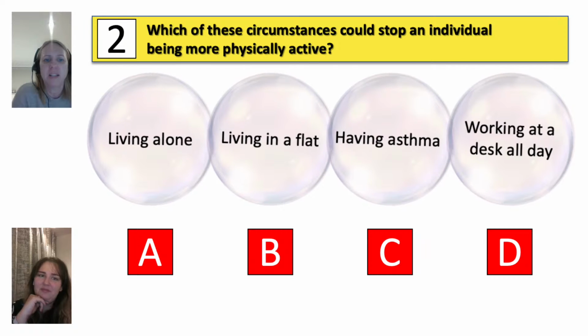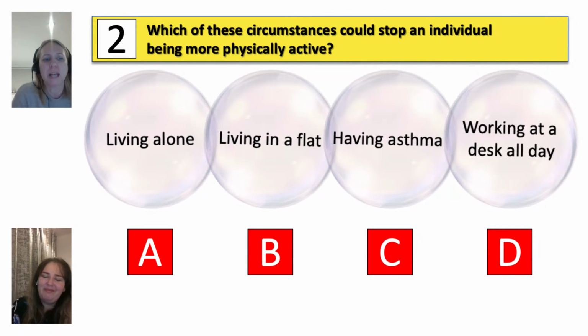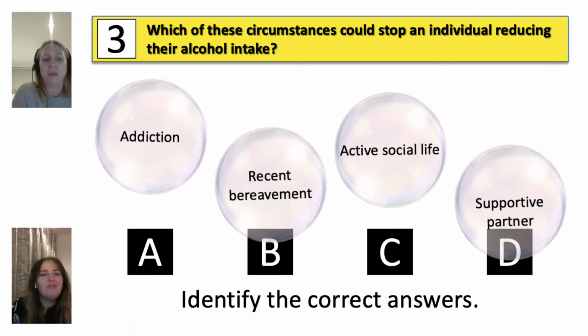Should we have a look? Yeah, absolutely. All of these could potentially stop you from being physically active because you might not necessarily have the support, you might not have a garden, you might not feel physically well enough, or you might be really busy at work. So absolutely, well done. So you're just getting used to that idea of circumstances. And usually, yes, a risk of robbery is leaving the house alone. So you might not want to go for a run at night because you might be feeling a bit worried about your safety. So yeah, absolutely. Let's have a look. Laura, yeah.